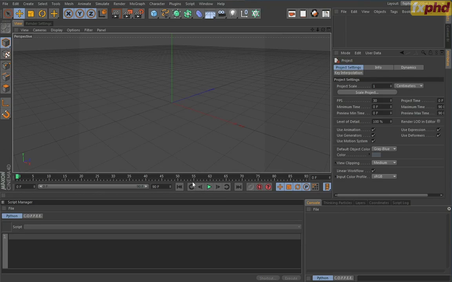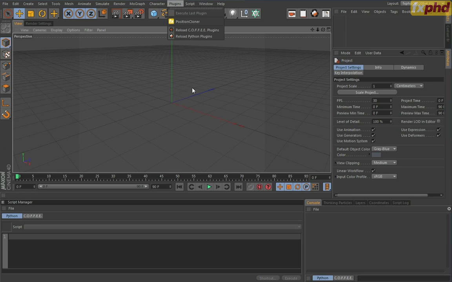But before we even look at the documentation, I wanted to show you a specific function within Cinema that you will use all the time when you develop Python plugins, and that's this one here, or rather in the plugins menu, it's called Reload Python Plugins. Now this is new in, I think it was version 12. And basically what it does is exactly what's on the label. It reloads all the plugins from disk.